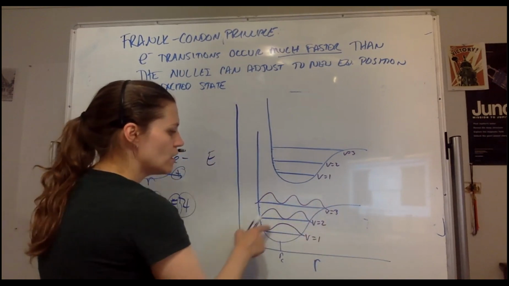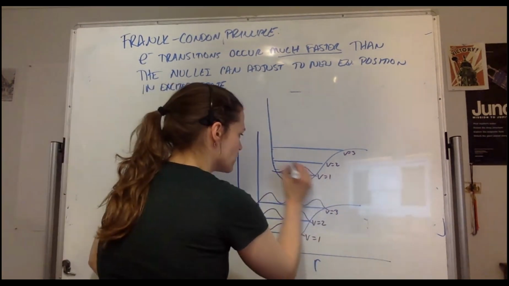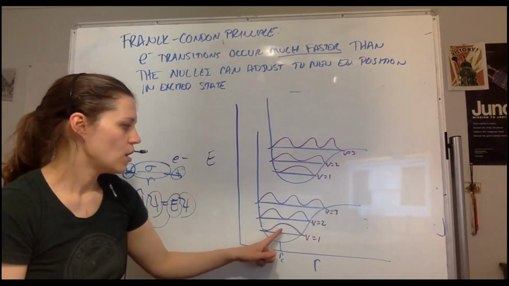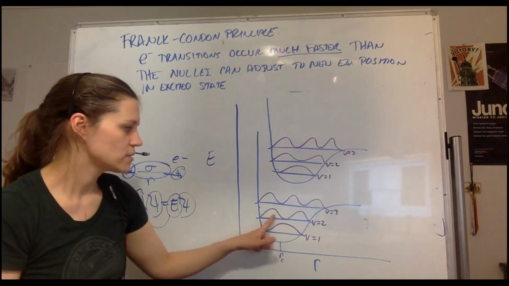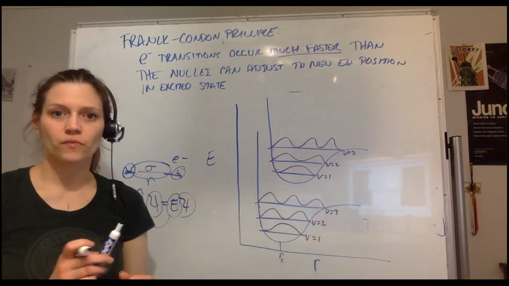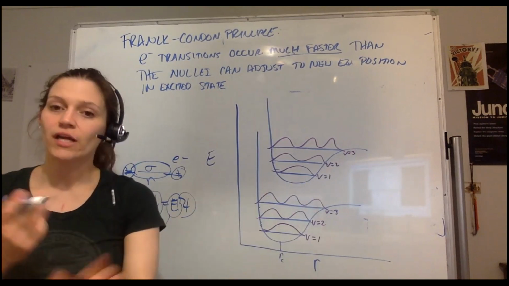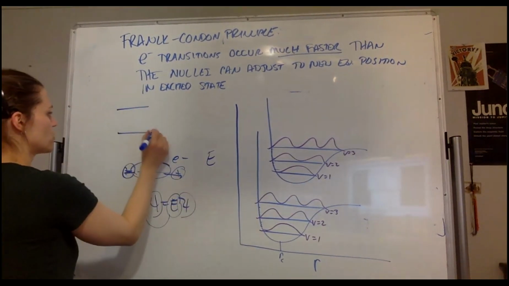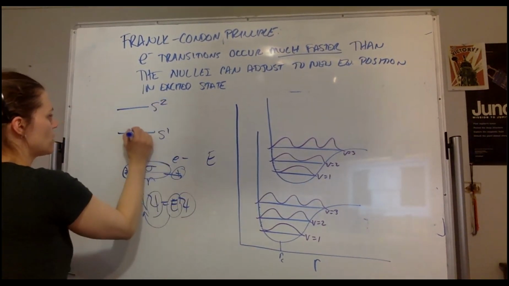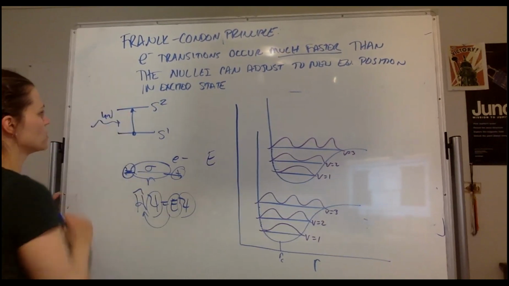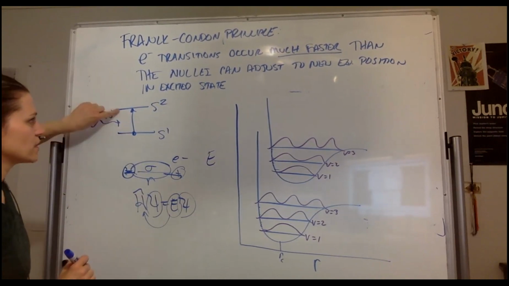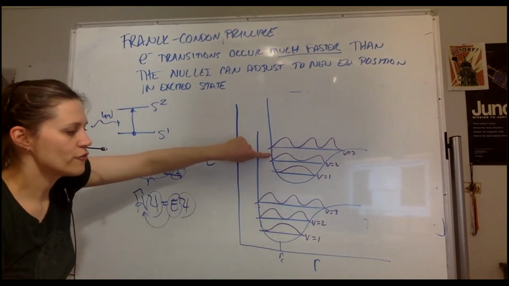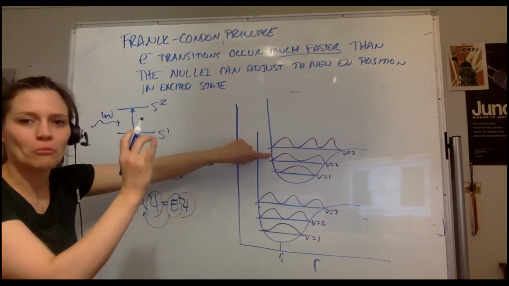All right, so I can draw the exact same thing, V equals 1, V equals 2, V equals 3. So notice I've got 1 max, 2 max, 3 max for 1, 2, 3 respectively. Okay, what this means, the Franck-Condon principle, is that when you have a jump from electronic state here to here upon photon absorption, you go from this line to this line. Well, the only way you can go from this line to this line is if you transfer to the most similar vibrational state.